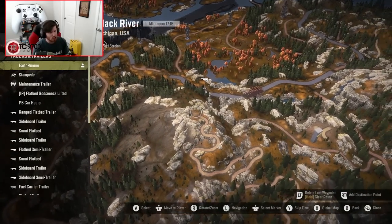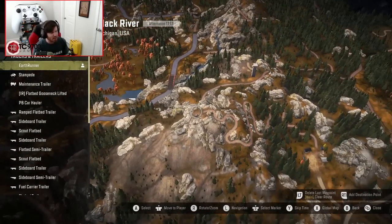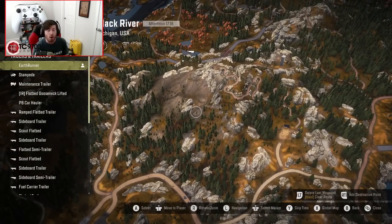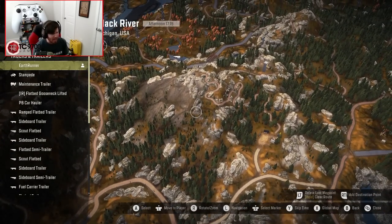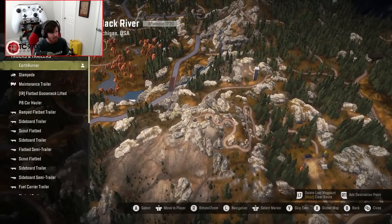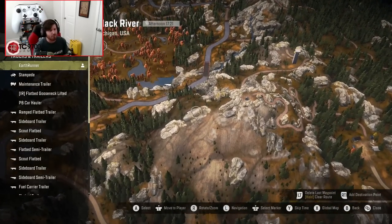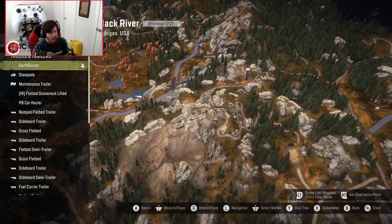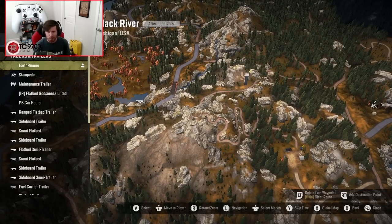And let me just say this right off the bat, getting there is gonna be one heck of an adventure. I do not know how this is gonna go. I do not know if we're going to be able to make it to the top of that mountain, not for lack of capability, but more for lack of just sheer space. And without any further ado, let's go ahead and head out into the wilderness.